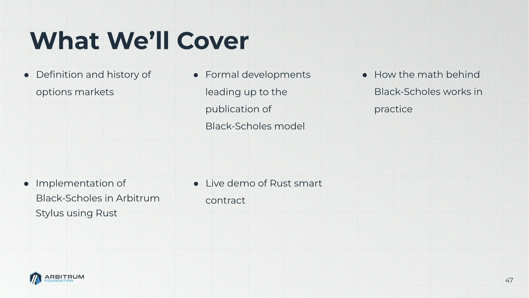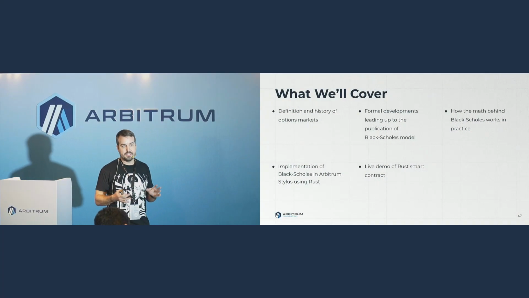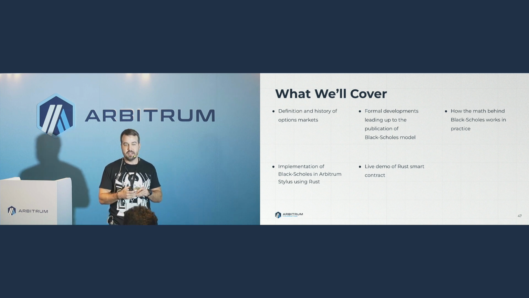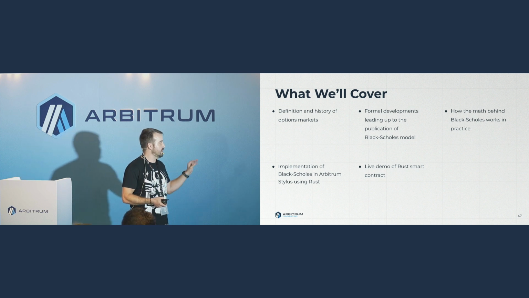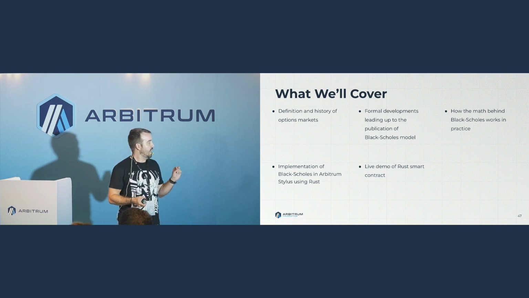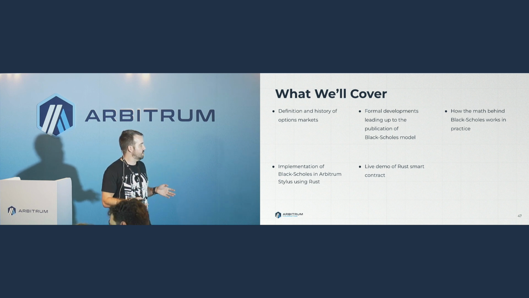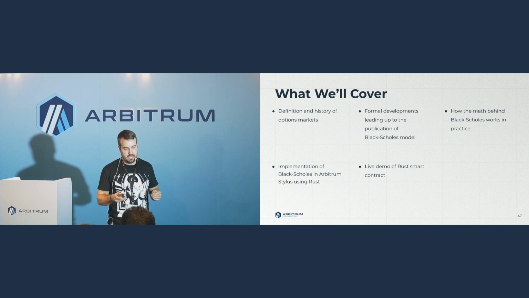All right. So what we're going to cover in this talk is Black-Scholes and the implementation of that. This is a famous equation that enabled the development and maturity of options markets and financial markets. We'll briefly cover the history of this academic model, and how it works, enough to get you familiar with it, but what we want to get to is how to implement this in Stylus in about 100 lines of Rust code, and demo that for you here.